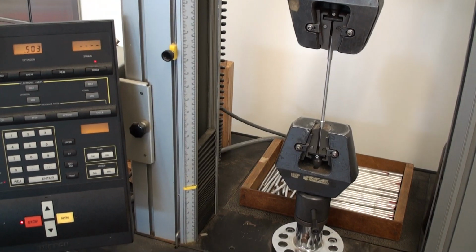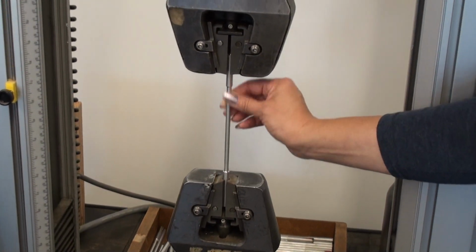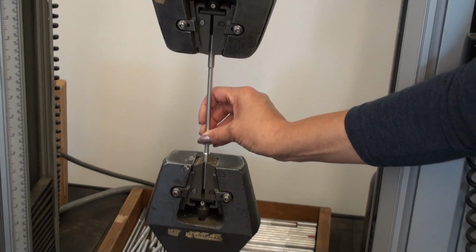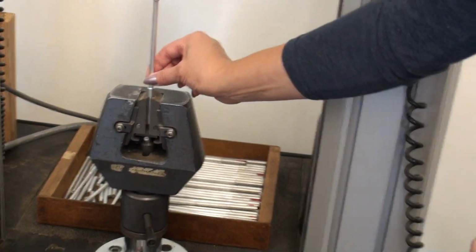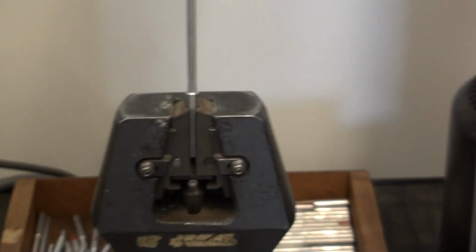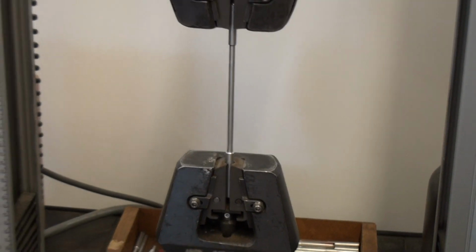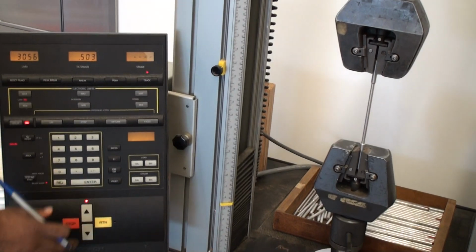All right, so just so that we're all prepared here, this makes a really loud pop at the time that it does break. Sometimes we're lucky and we can feel it narrowing. As I'm feeling this, now you recall that I said at the beginning, it's likely that's going to break at one end or the other. Right down in this area here, you can feel it being narrower, so I think we're getting close to it breaking. We've seen the load drop a couple of times. I don't know that it's going to be visually possible to see that, but I think it's going to break down at the bottom. Yeah, it's definitely got some narrowing here. That's that necking that we talk about in the video that we saw in lecture. All right, so again, be prepared for a loud pop.